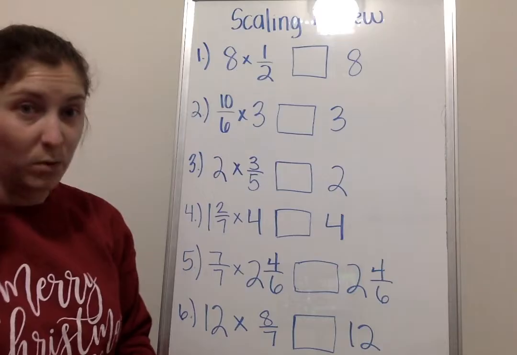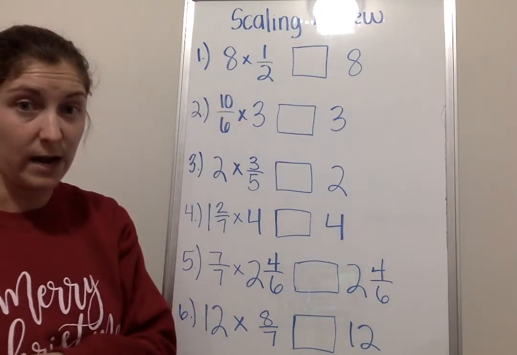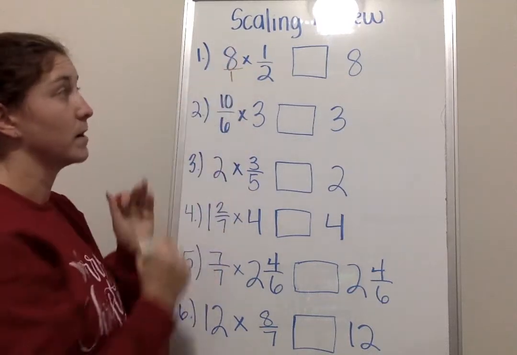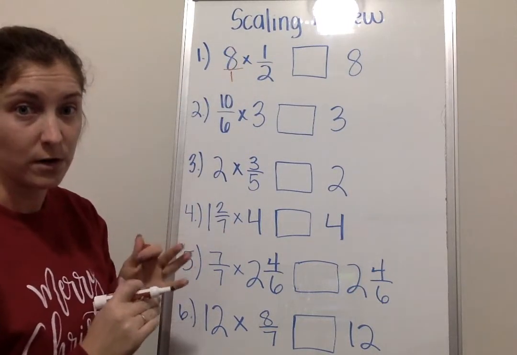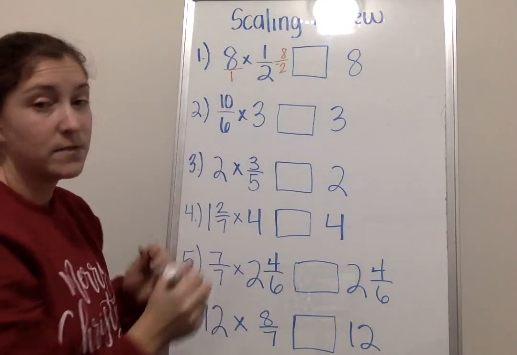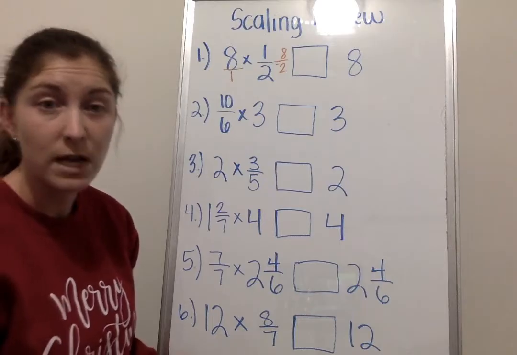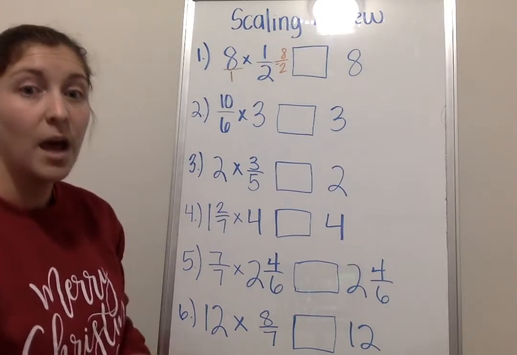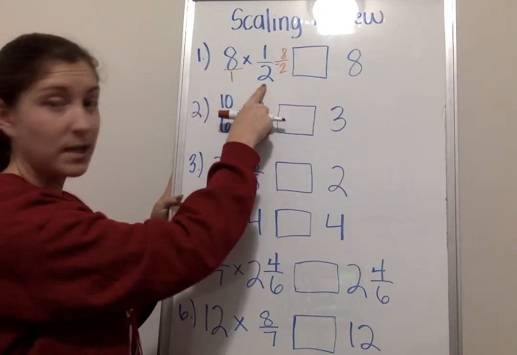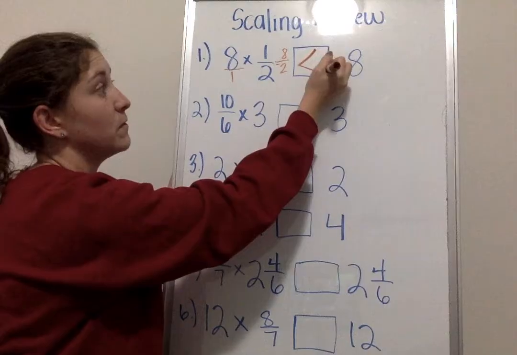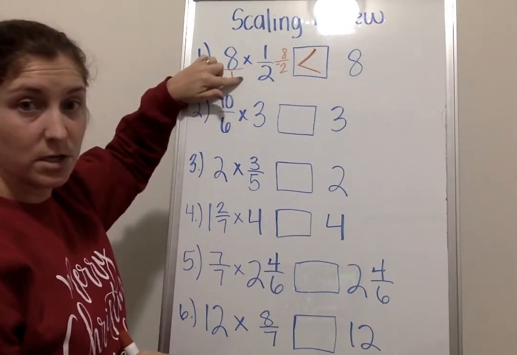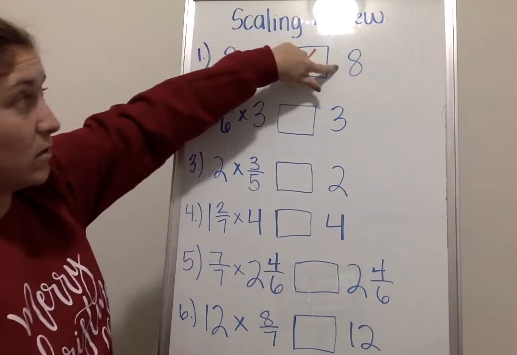All of us at this point could answer what 8 times 1/2 is. We know that all we have to do is put a fraction bar and a 1 underneath and then multiply straight across. When you multiply straight across here, you're going to get 8 halves, 8 over 2, and we should all know that 8 divided by 2 is 4. Because we are multiplying by something that is less than 1 here, we are going to fill that box with a less than sign, because your answer to this equation is going to be less than the whole number 8.